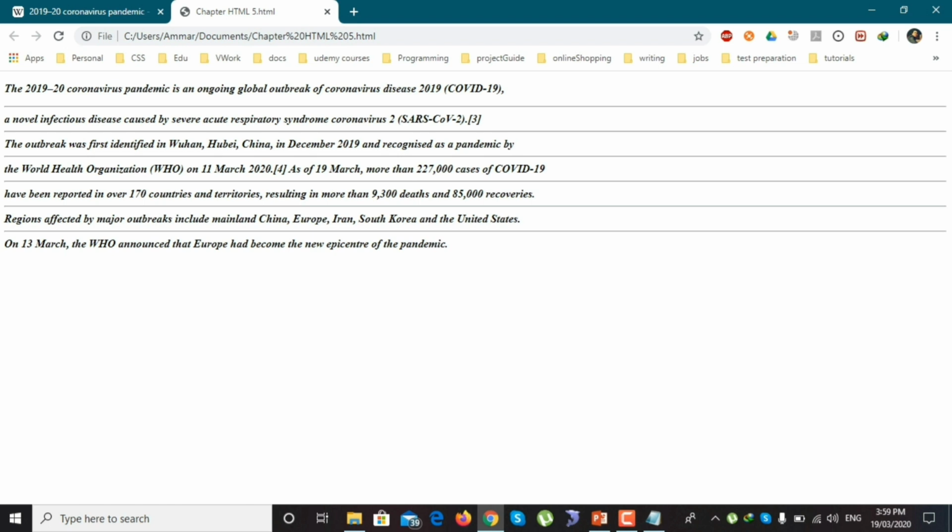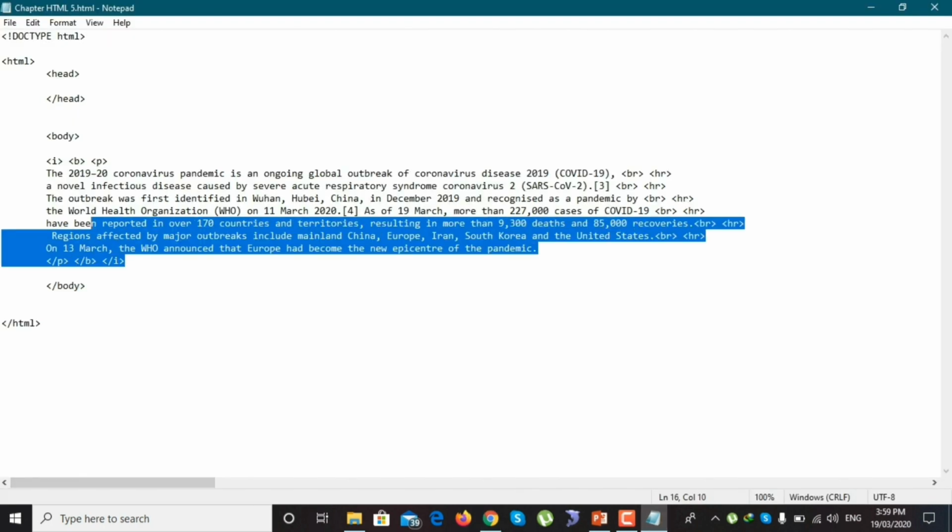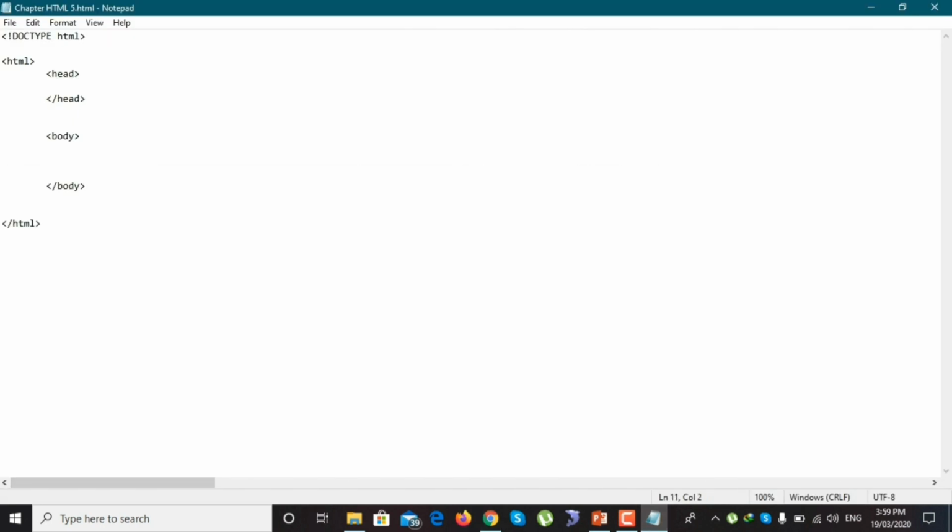Okay, so now if I just cut all this text, and in the body, what should I write? I'll be writing some text, for example, text without any tag.